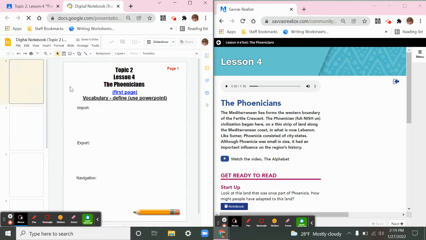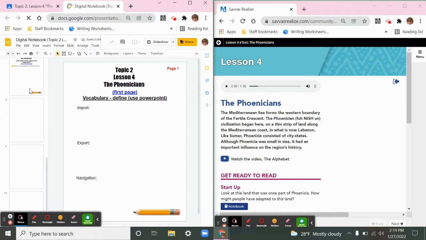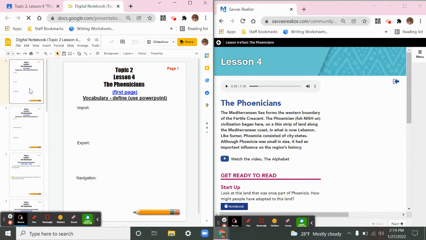Once you get this opened up, you'll see that for this lesson we have 10 slides. And instead of last week having 5 vocab words, we're going to have 6. So it's going to take up the first 2 slides of this. We'll be jumping into that a little bit later. We'll be defining those words. But without further ado, let's get into this lesson.